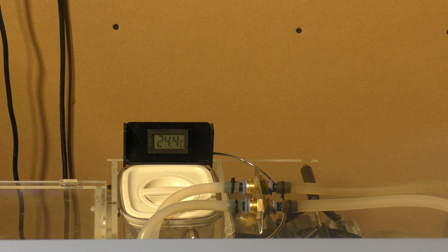What's actually happening is the 25-watt circulation pump is actually heating the water. You can see how quickly it's going up. We're not putting any temperature into this at all from the tube. The only temperature rise that you're seeing there is because of the energy that's going into that water from the pump itself.